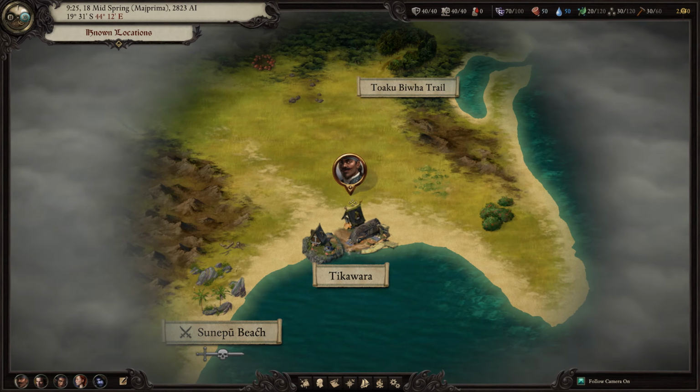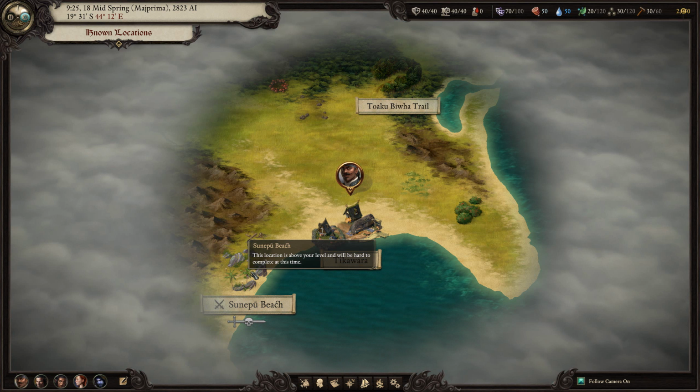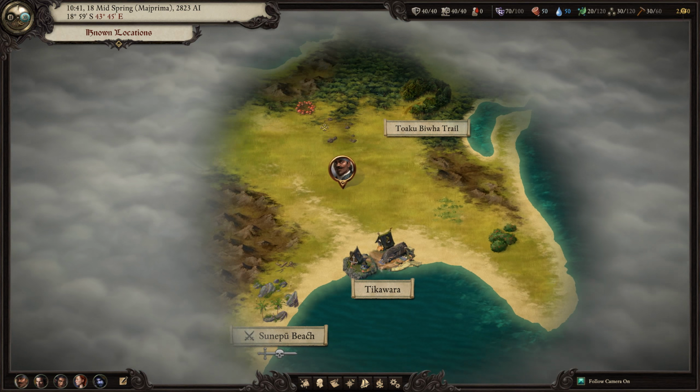This is going very well. I really like all the changes so far. It's very nice. It does feel a lot more polished. This little sword and skull means that this location is above my level, so we will skip that for now.